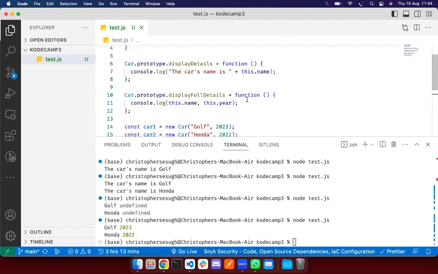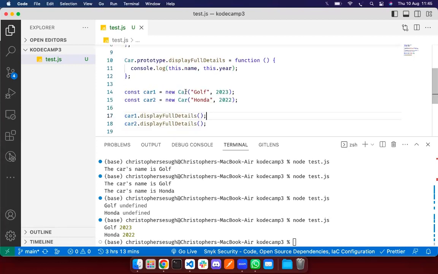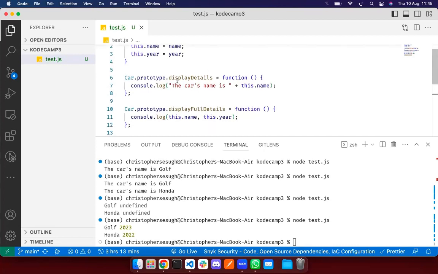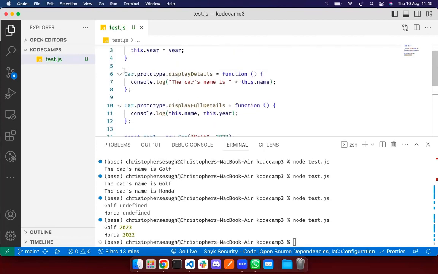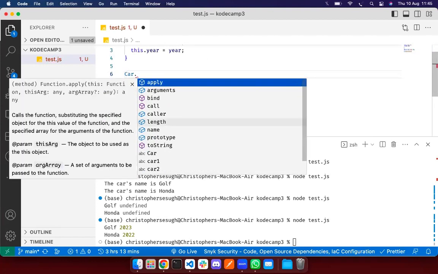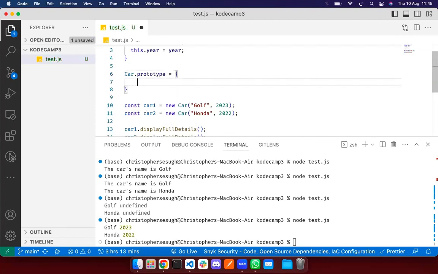Because this method is defined on the car object prototype so that other instances can access it. And it's another way of doing this. Instead of always writing car.prototype, what we can just do is say car.prototype is equal to an object literal; we're assigning an object literal on this car prototype.